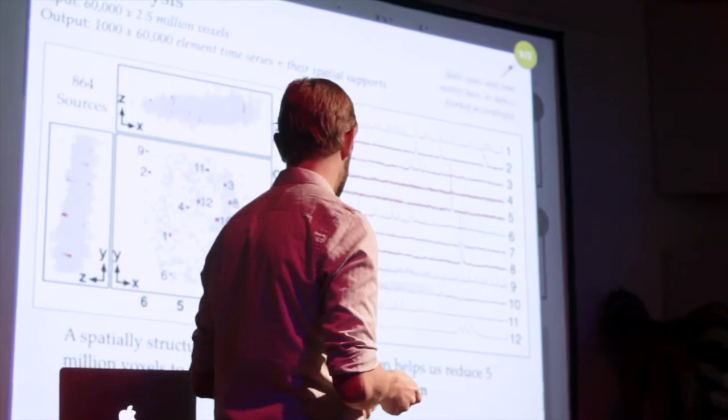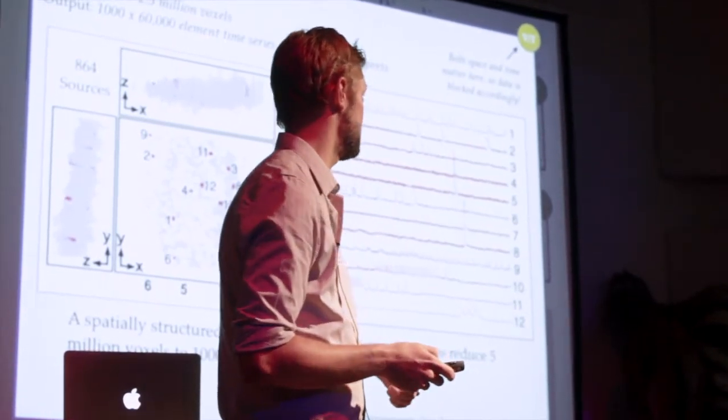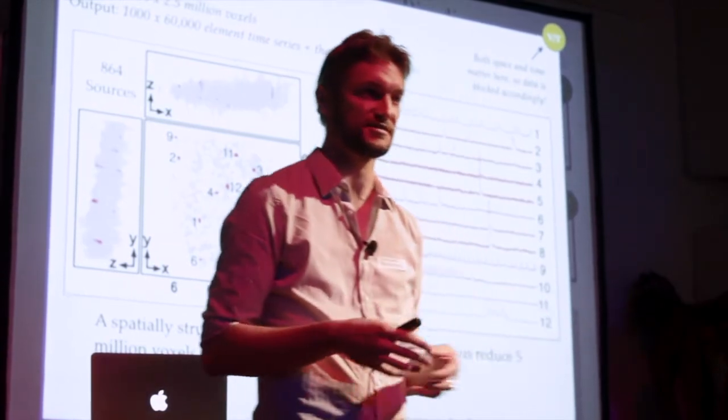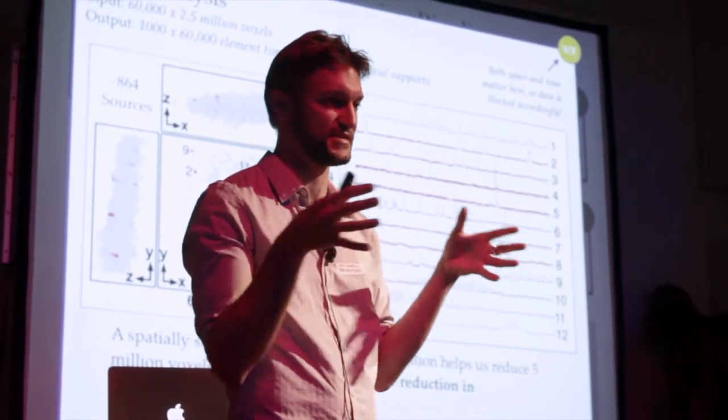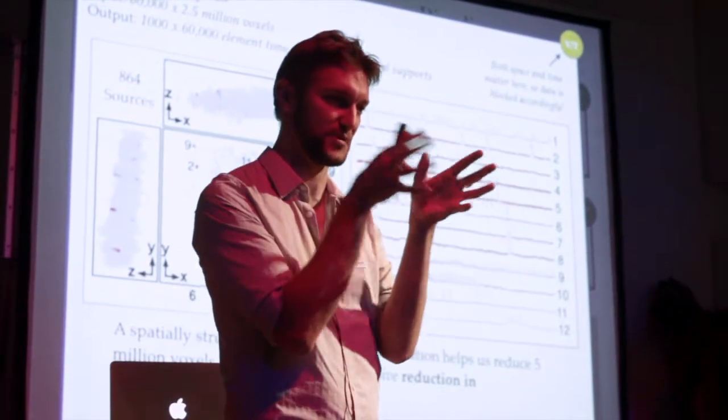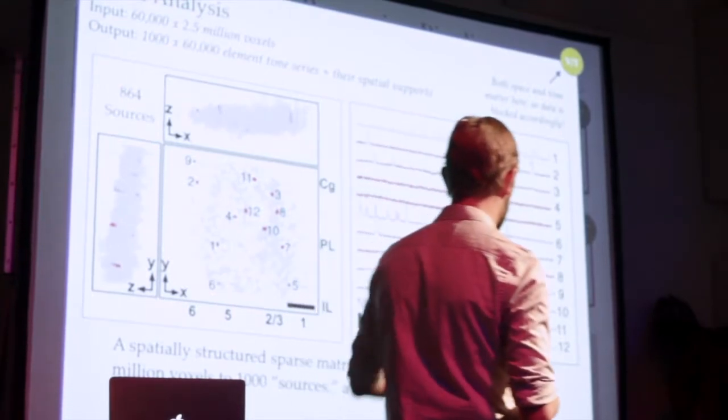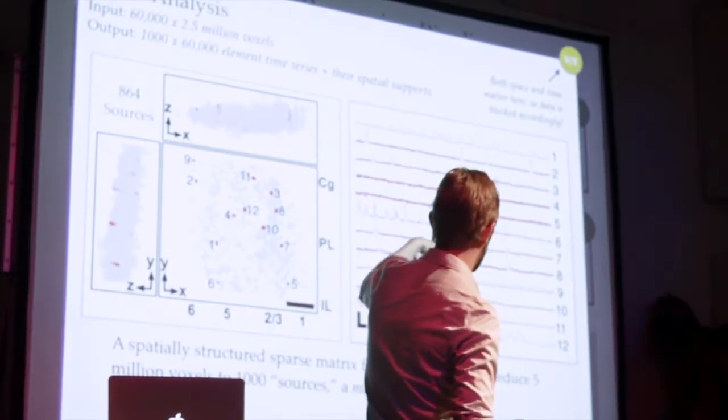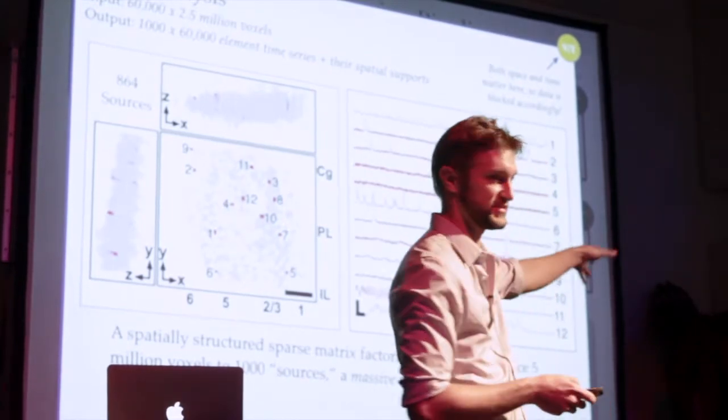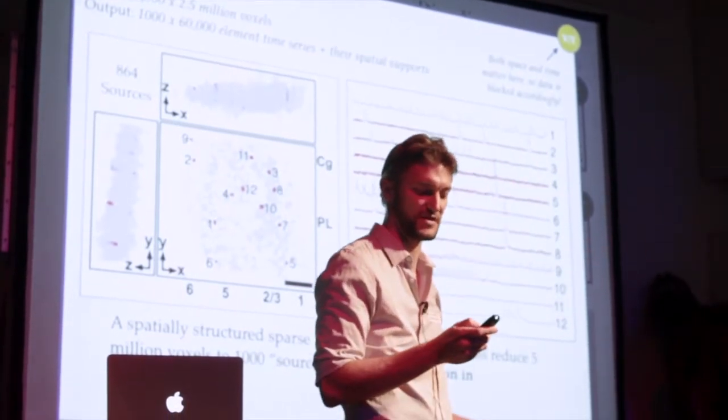So if you do this, one thing that you have to do is this matrix factorization that you have to do to find these neurons involves both space and time at the same time. So you have to reshuffle the data again so that space and time are both clustered on the same node. And once you do this, you pull out sources which are time series. And then maybe there's spatial support. So here we're illustrating some of these sources that we've pulled out of that mass volume.